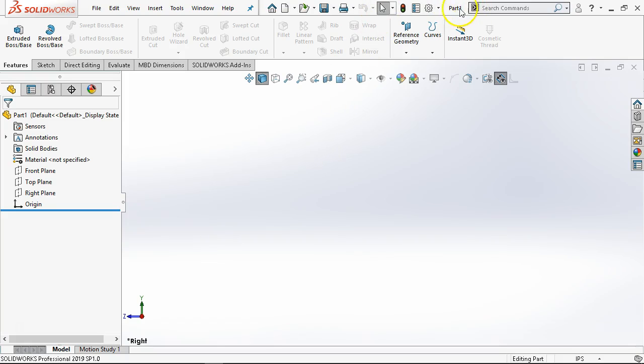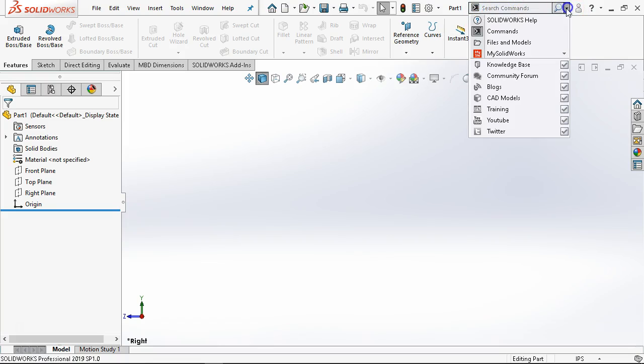All right, so we come across, you have the part, and if this was a larger screen, I would see the part 1 with a little asterisk next to it, and that asterisk would be the notation that it has not been saved lately, that there have been changes made since the last save. So if there's an asterisk up there and I haven't saved for 20 minutes and it hasn't warned me because I turned that off, or I just wasn't paying attention to it, glancing up at the title of the part will help me out, and I can always hit Control S on the keyboard to save.